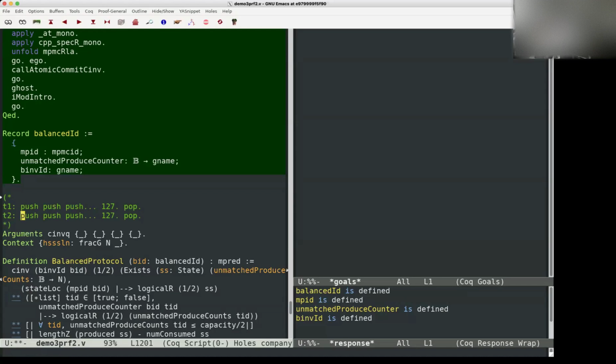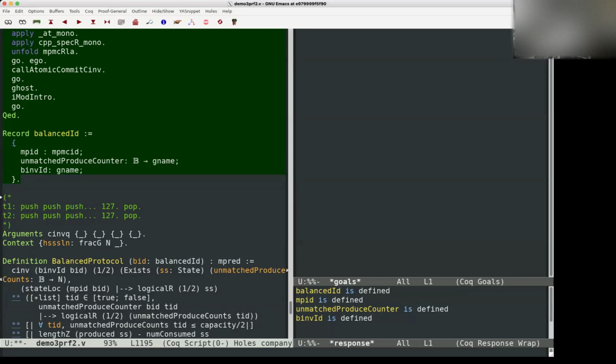And the 2 threads are both running concurrently, so they are both pushing on their own schedule. But if they both guarantee that their number of pushes is not greater than the number of pops by 127, then we can guarantee that the push would never fail, because we always have enough space, even though both the threads are racing. I've just given an example of 2, but we can have 10 threads, and they can each have a balance of up to 12. We can do the same thing, but just for example, I've set it up for 2 threads.